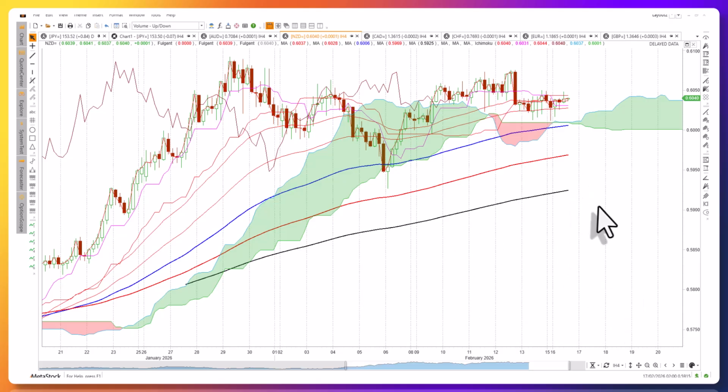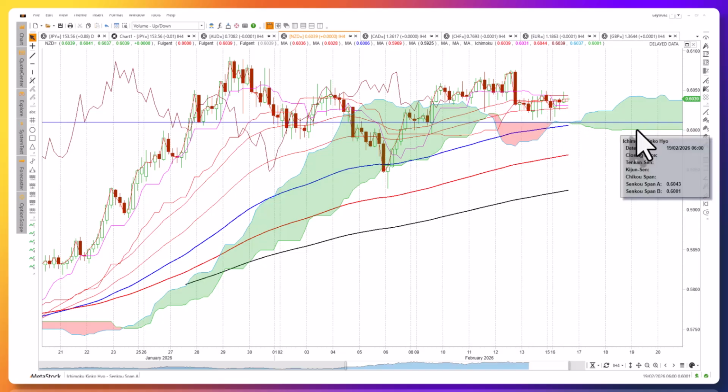Also a similar situation to the AUD. Beautiful cloud chart rebound buy signal here at this cloud chart support test. Broke through the top end of the cloud. The top end of the cloud seems to be a new support zone. Keep a very close eye out on this zone here. That is a line in the sand. This level, as well as the bottom end of the front end of the cloud, these are downside support targets for potential swing trade rebounds from those zones.